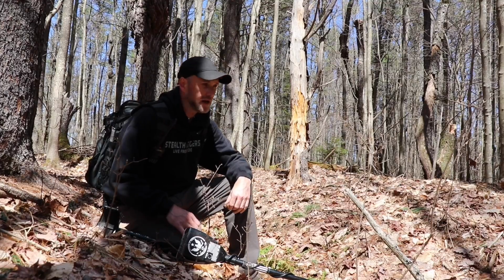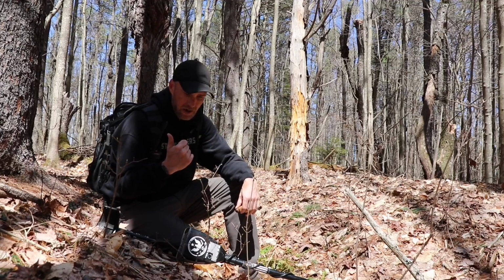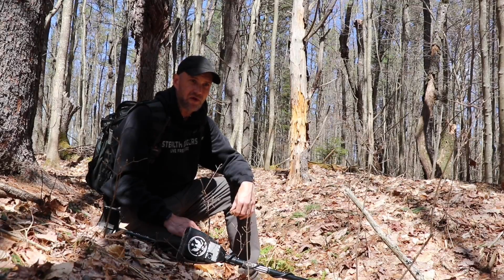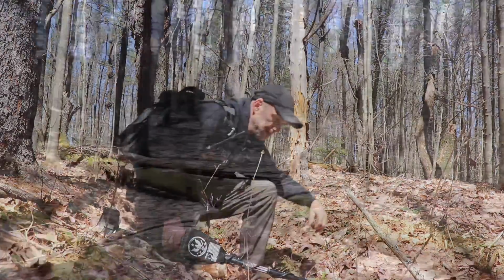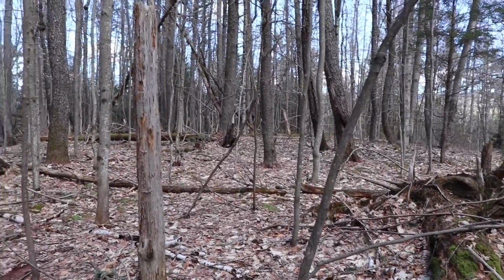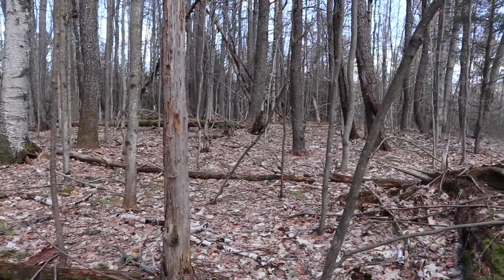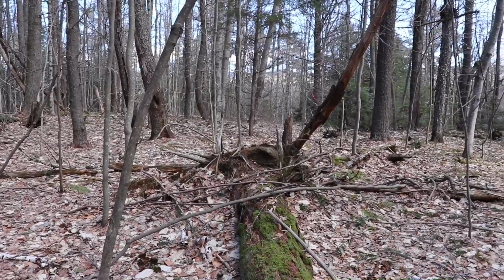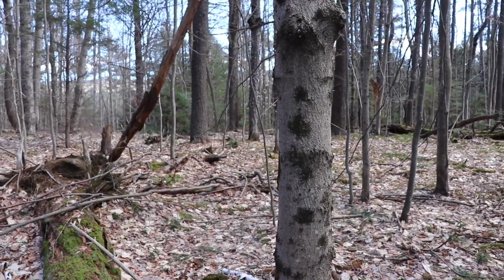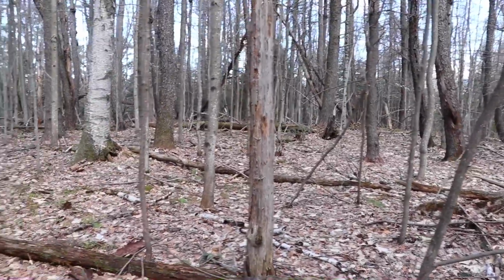All right, well, here's the plan. I'm going to walk this square around, and then I'm going to start heading back to the starting point. And today will have been a day of covering ground and filling in the dead spaces. Well, the more I walk around, with the exception of all the dead trees, this is an absolute perfect place. It's just screaming home site. You know, there could be a cellar hole, which is hard to see. Then again, there could be a footprint, which is absolutely impossible to see unless you cover every square inch and scan with your detector.